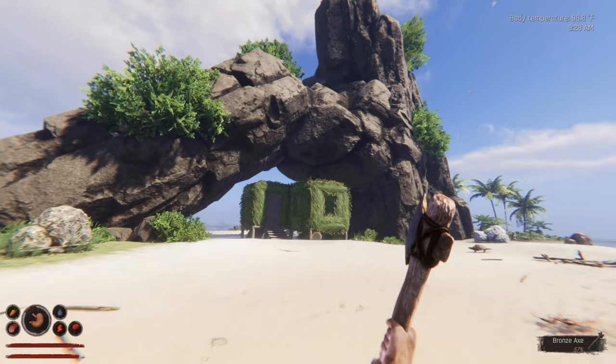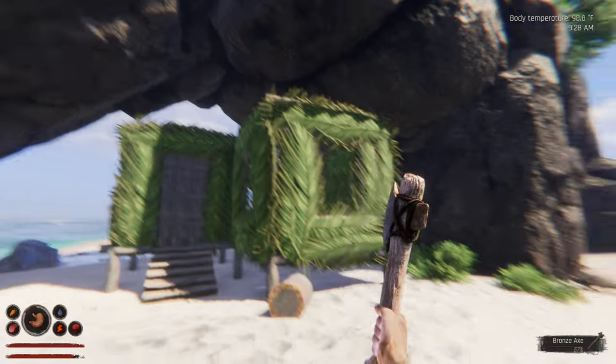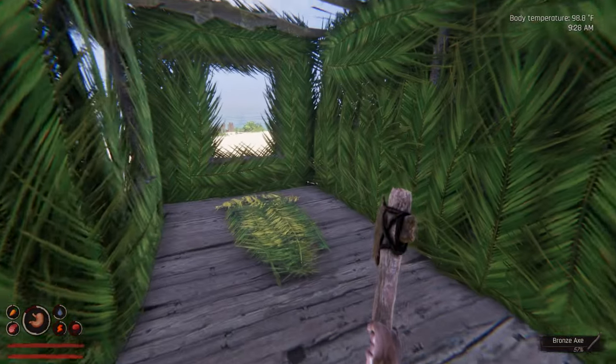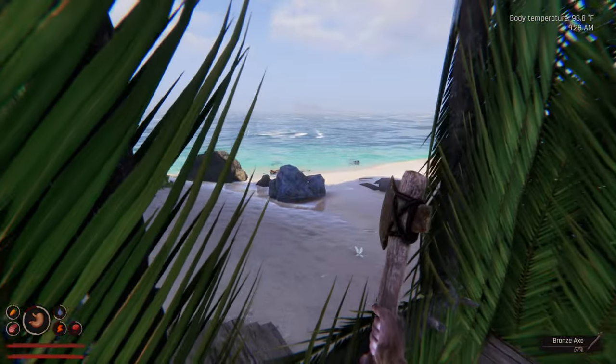So yeah, this is our quaint little under the rock base. We hope that this holds up here, that this doesn't collapse on us while we're sleeping sometime. But, you know, you never know what's going to happen. Well, hopefully our awesome invisible roof will save us if that happens, but not really holding on to hope.